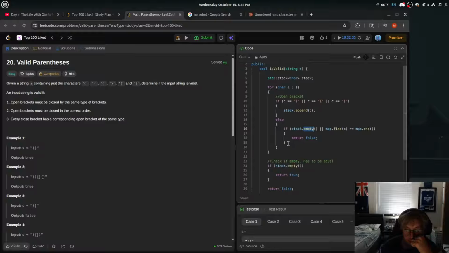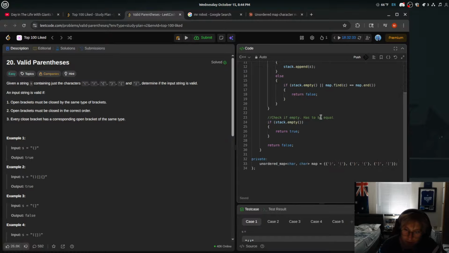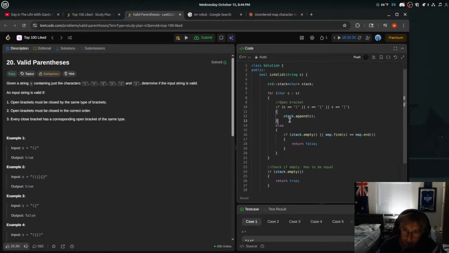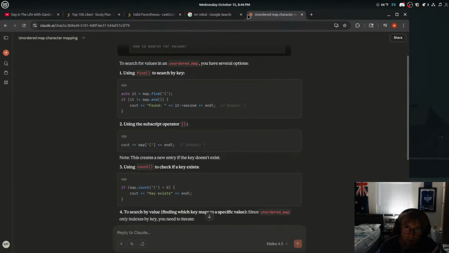We need to pop our elements, so really, instead of just checking here, we probably need to look for our key here. So if, what is this? It's a value, right? Is that opening bracket? How do I look through values in C++? Using find, search by key.